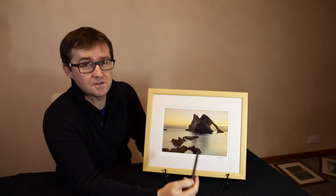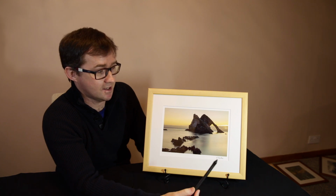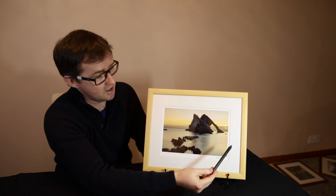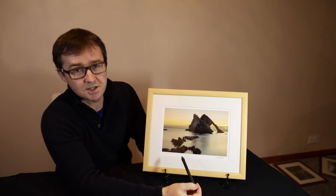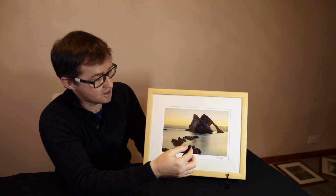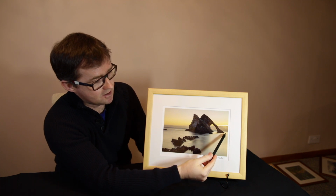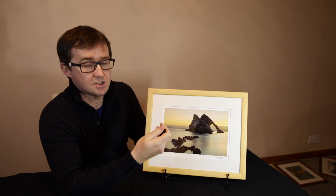So back to the coast for this particular image, and I got this image by getting up very early in the morning. It was taken in summer this year, and I wanted to capture the sunrise. You can just see the sun here behind some clouds. A long exposure, I wanted it to have an ethereal type look to it, and I included this rock here. I just felt I included this one to give the image some balance.